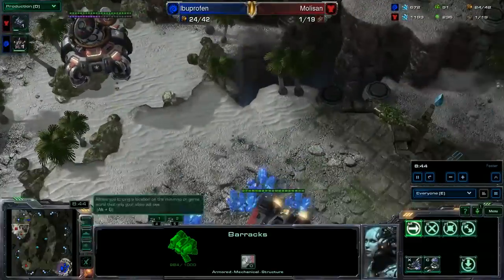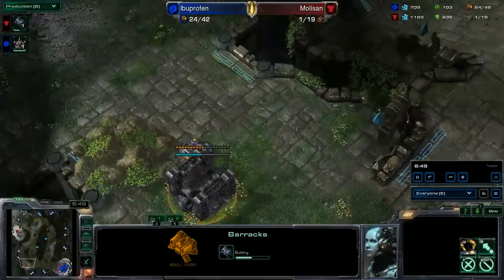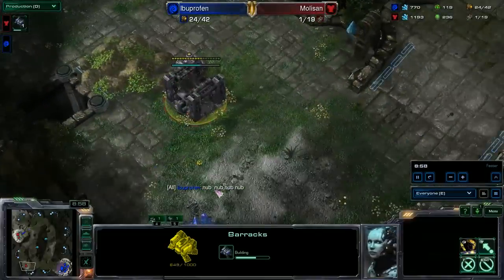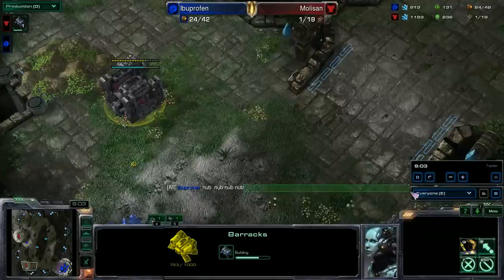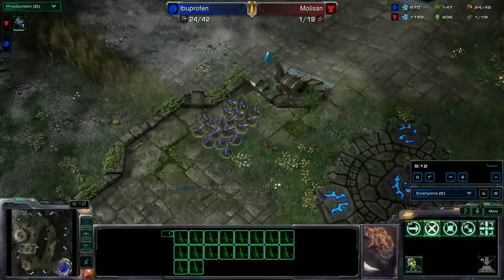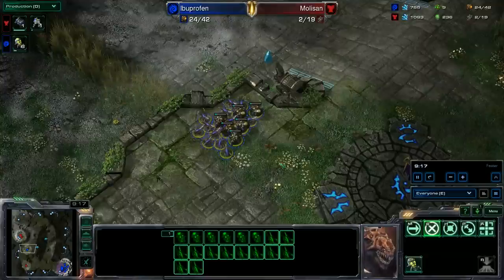Currently, one supply to 24 here, as Molisan is going to be throwing down a barracks. I don't know if this is a wall-in or kind of what's going on. Nub, nub, nub! I also like how there's two spaces right there. He thought I wouldn't notice, but I did. I don't know how many spaces are after it, though. That is a mystery. So nub, nub, nub from Ibuprofen. Man, we're going to need some Ibuprofen for that burn. Anybody? Was that funny to anybody or just me?